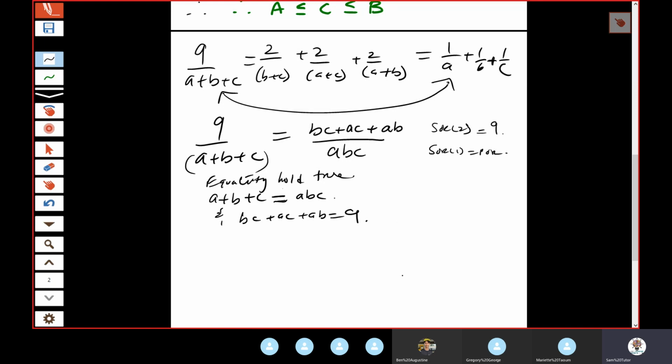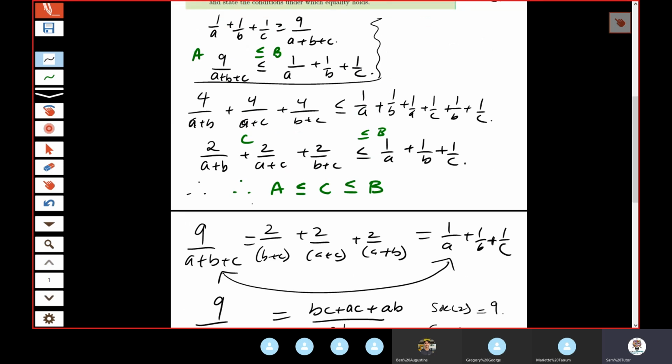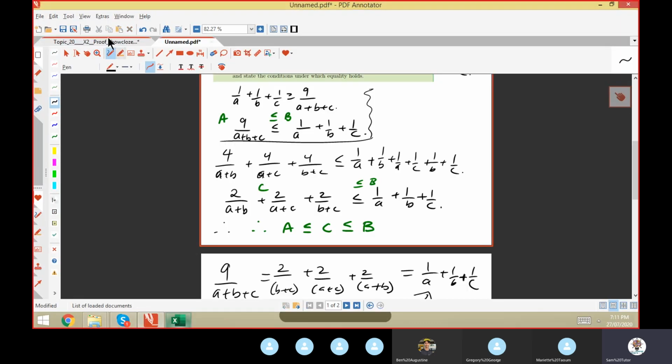So this equals this. As long as these conditions are met, this will all be equal to each other. You could have done this, like I said, to this. It would have been a little bit messier. You would have still ended up with this particular result. All right. A little bit different to what you're used to, I know, but that's how these work. So let's try another one.